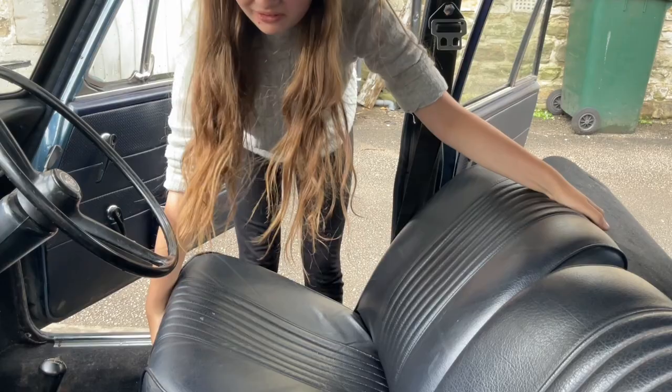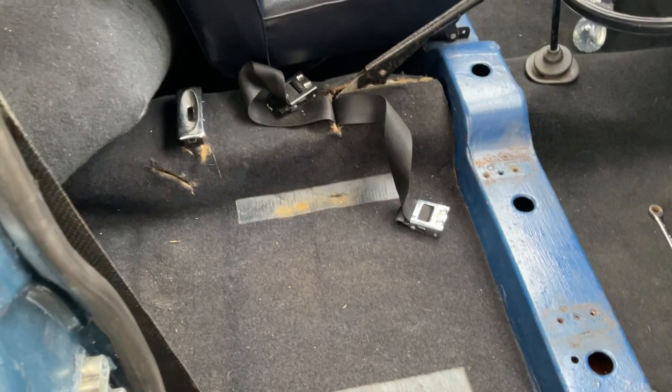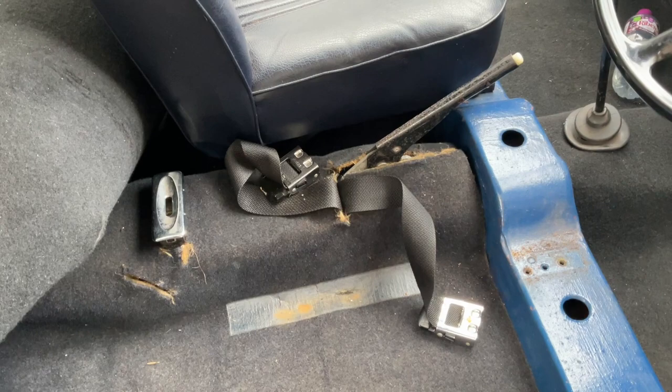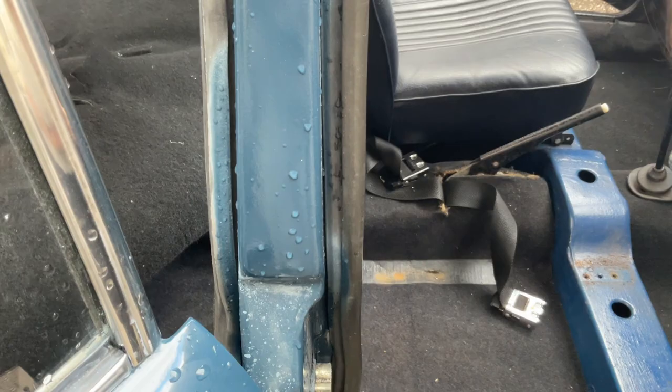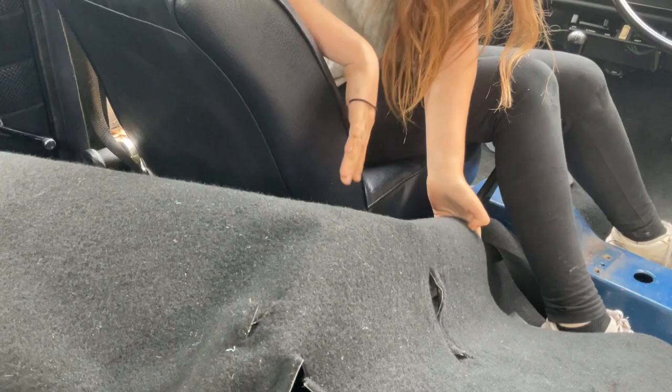Right. Oh, I've opened the door a bit. I'll try and fit the carpet before I take the other seat out, just to see how far I get. I wonder if those holes are for the seat belts, look. Try and fit it now. What about the gear stick? Well, the gear stick's got covered at the front. Were they made with seat belts, though? Because I don't think Princess was. I think we need to take the seats out. Is there an ashtray at the back of this one? Yeah, well, don't you think that's the ashtray hole there?